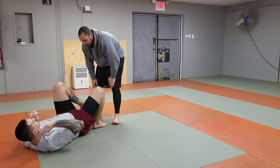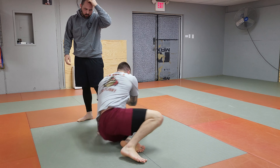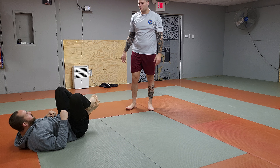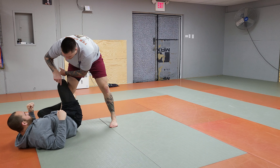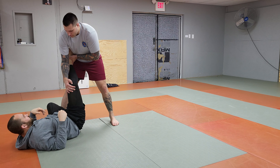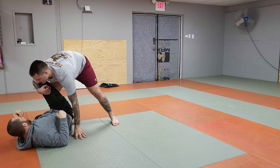How do I do the knee cut pass when they're laying on their back? Grab both my feet and lean your weight on them. As it opens, you step between. For the leg drag, what I do is push the same side foot to the butt — angled like that — and then with the other hand I tap the knee through. That's my preferred way to do the leg drag.